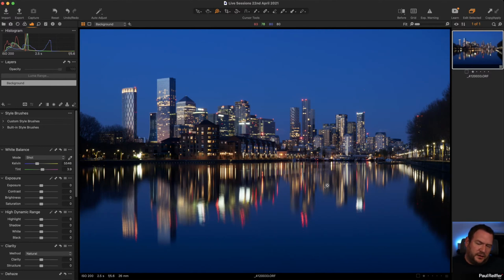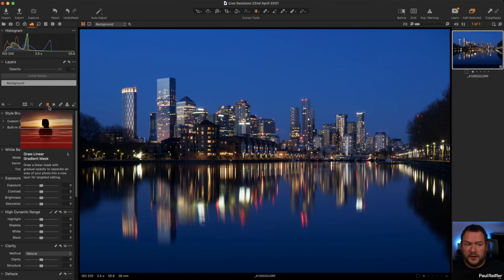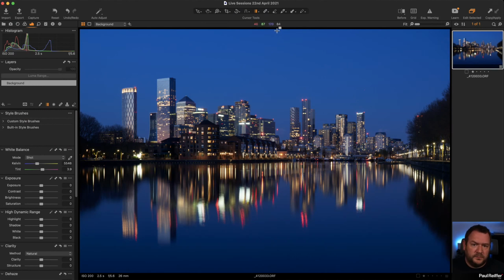And certainly for something like Canary Wharf, you kind of want it to feel a bit more, I don't know, steel and glass and urban and so on. So that's what we're going to try and add in. First thing then, let's actually soften off the top of this image. Again, a small amount. Everything we're going to do is tiny. So I'm going to hold down, I'm going to choose a gradient filter or gradient mask. That gradient mask, because I don't have another layer enabled, when I click, it's going to create a new adjustment layer.